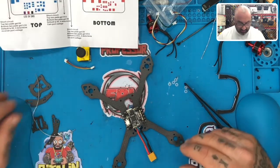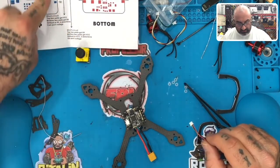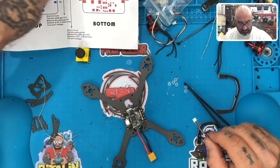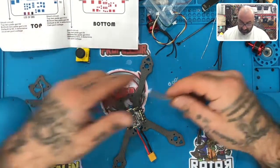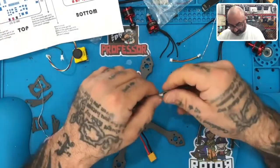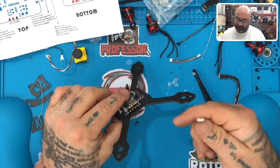All right, so if the default here, because this flips over, TX1, Cam is up here. I'm just going to plug this in and take a reading as to what it is, because their directions are going to drive me up the wall. So let me just plug this in and make sure I'm on the right side here. So our boot button, it's on the opposite side of the boot button and it's going to be this one right here.